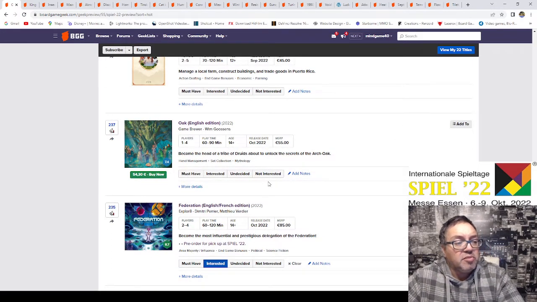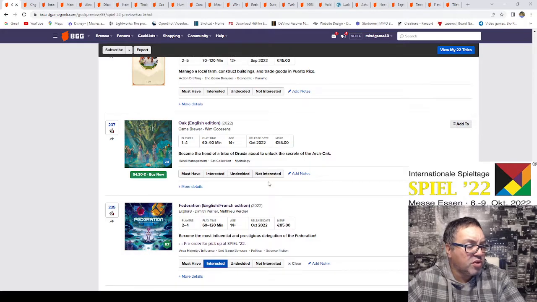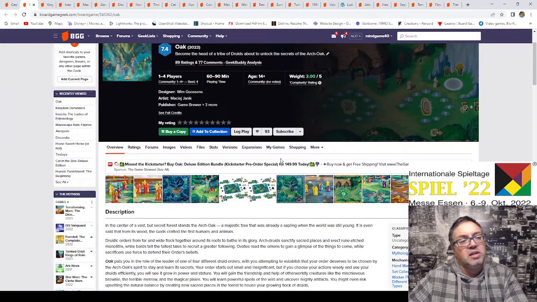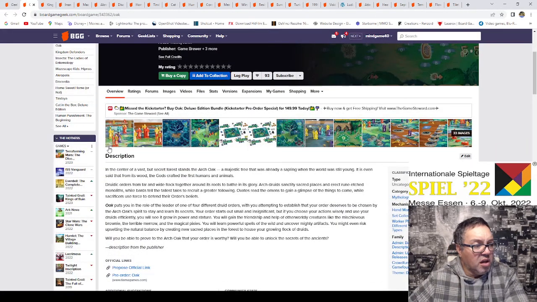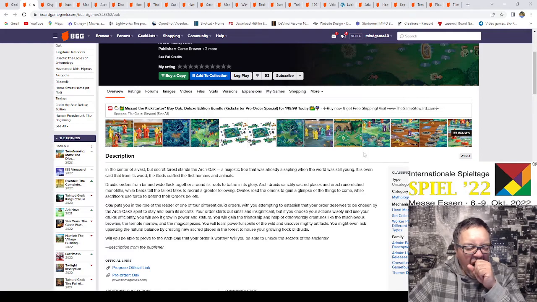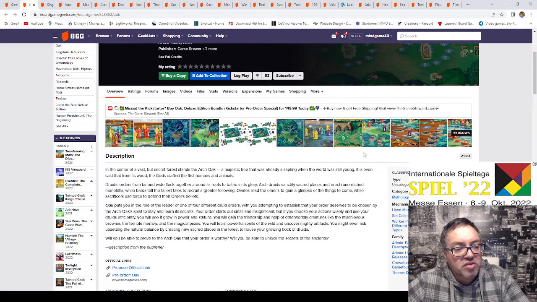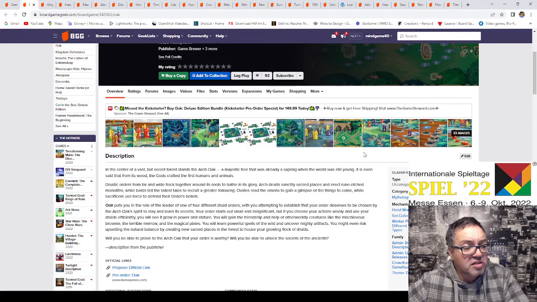So Oak. Become the head of a tribe of Druids about to unlock the secrets of the Arch Oak. So 1 to 4 players, 60-90 minutes. Coming in October. Well, coming at Essen. So it's weight of 3.0. Oak puts you in the role of the leader of one of 4 different druid orders, with you attempting to establish that your order deserves to be chosen by the Arch Oak's spirit to stay and learn its secrets. You start out small and insignificant, but if you choose your actions wisely and use your duties effectively, you will see it grow in power and status.